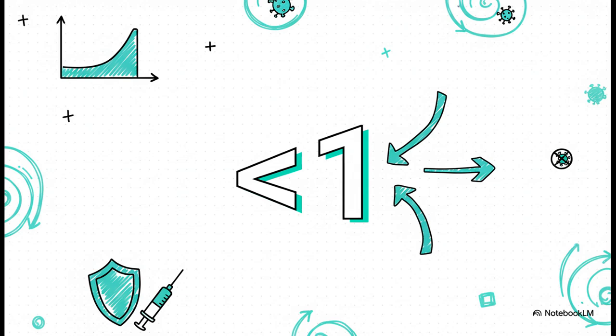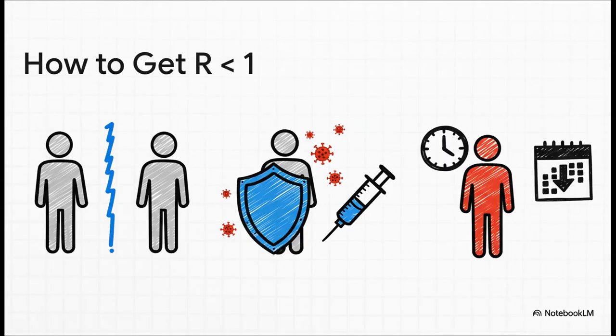And this brings us to the single most important goal in trying to control any outbreak. See, R0 is the virus's raw power, but the effective R is what's happening in the real world, right now, with all our interventions and immunity. And the goal, the entire point of every mask, every lockdown, every vaccine, is to push that effective R below the magic number 1. So how do we do that? Simple. We attack the very things that make up R in the first place.